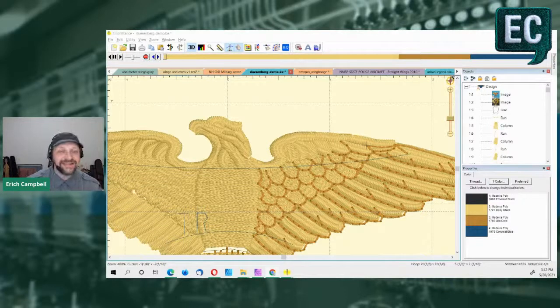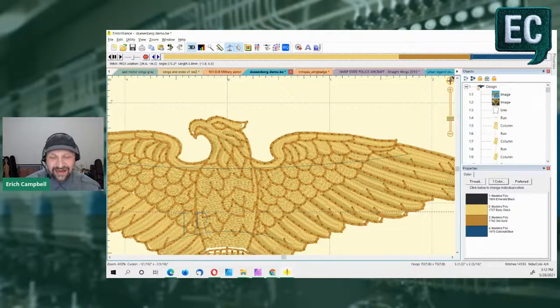There's always push at the ends of satin stitches. There's always pull on the sides. So yeah, that will definitely be happening. But as you can see, in these areas I've stopped a little short. Some of them are a little more than others. Some of that's due to sequencing, where I'm assuming that I've been running in one direction for a little bit and it's going to push out quite a bit. So I've got a little extra.